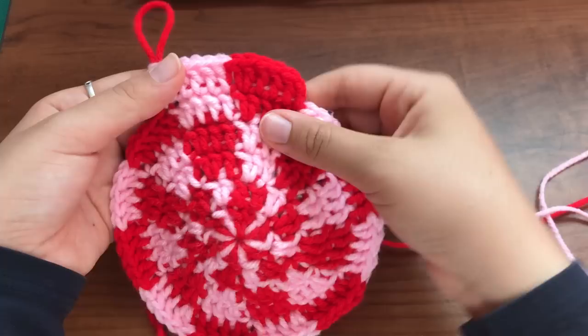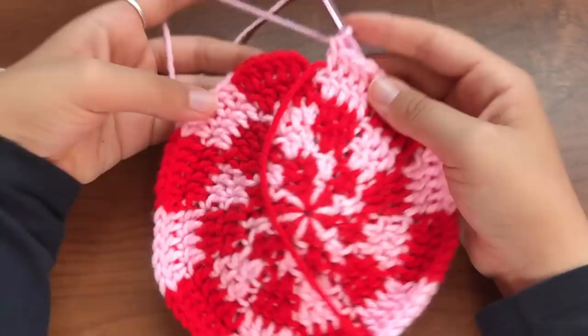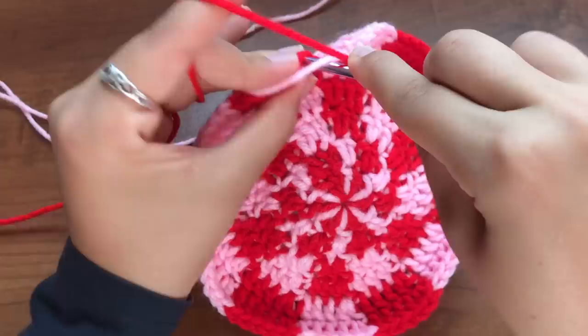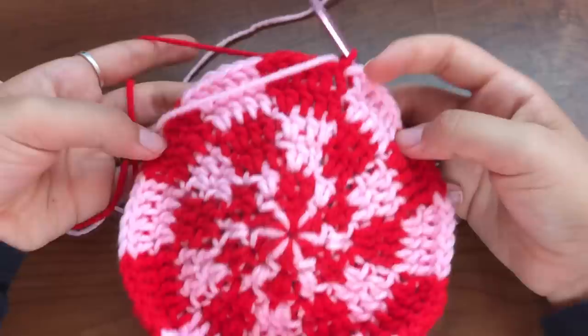Okay, you guys, congratulations. You made it to the end of row six. You are almost there. So like I said before, this next row is gonna be the exact same colorway as the row that we just finished. So I'm just going to do my double crochet here and make sure I finish in red because this row will be in red. And I'm going to slip stitch.